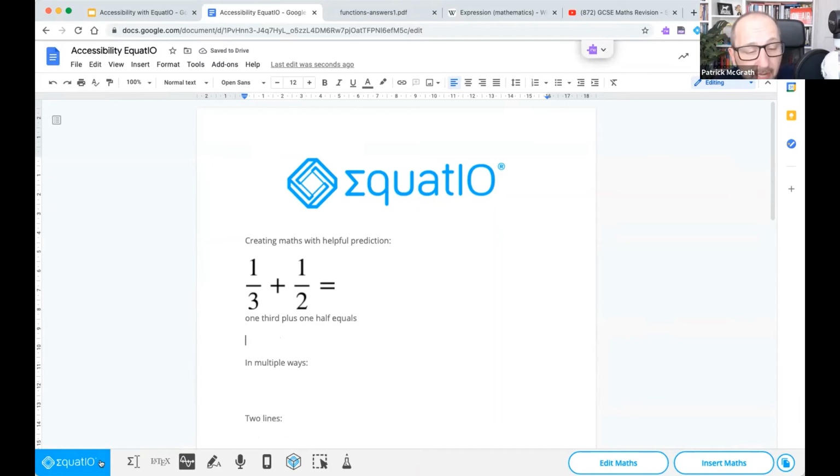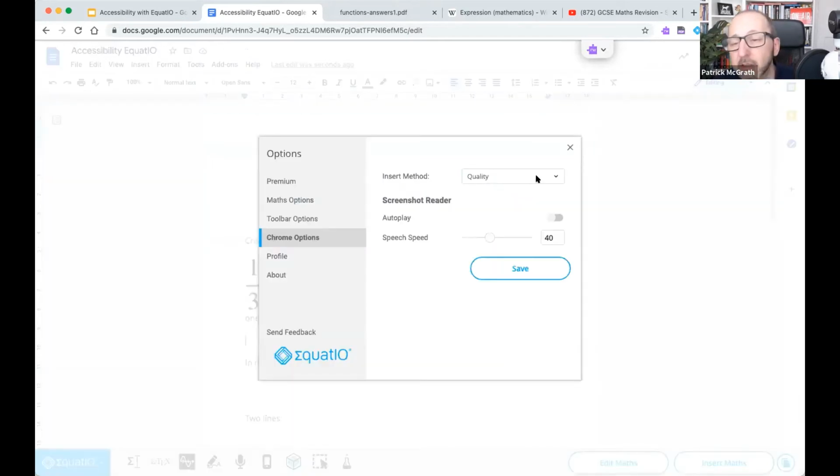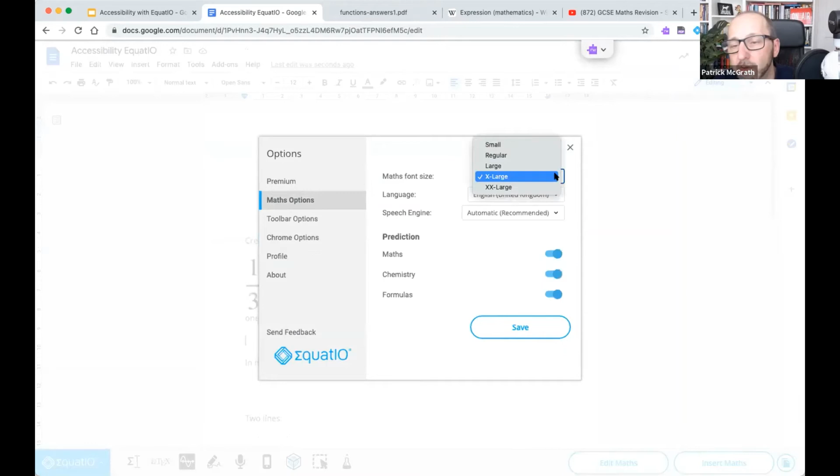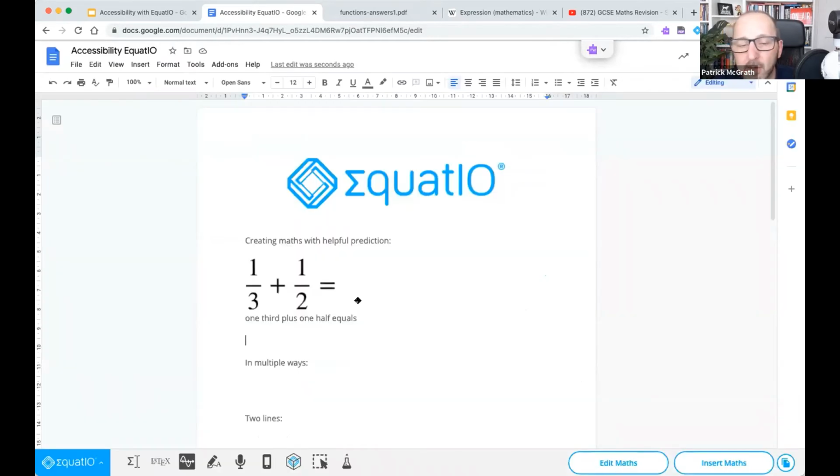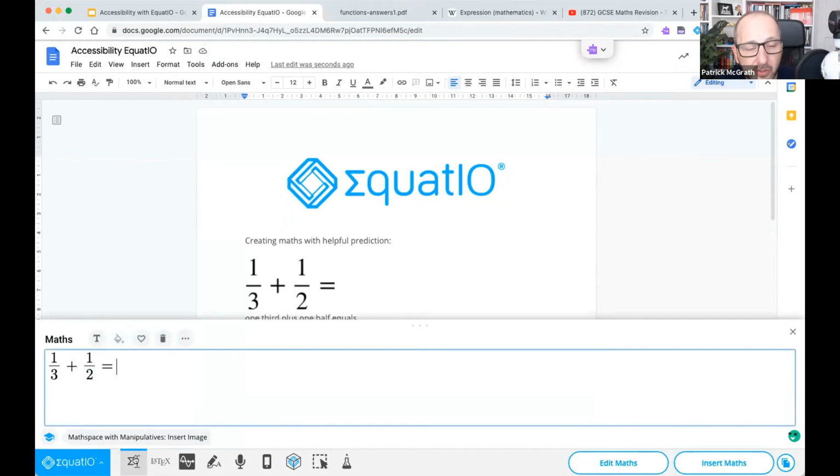So that's useful. That's just a simple fraction. I'm actually just going to change the size down here a little bit just so we can keep everything on screen. I'll keep it at large. This is pixel perfect maths, so this can be scaled and it means that it should stay pixel perfect. But let me go in and put something else. And so we'll give you another example.